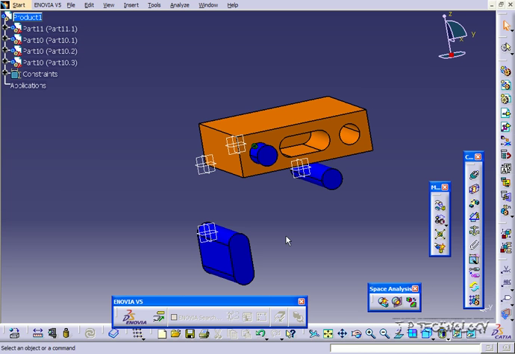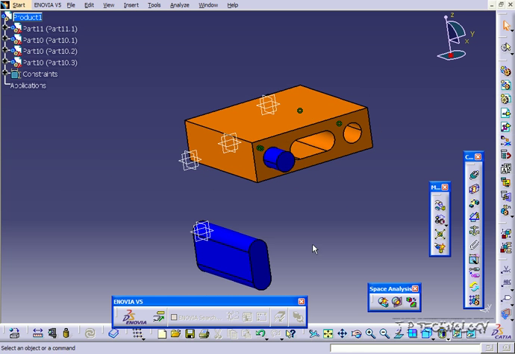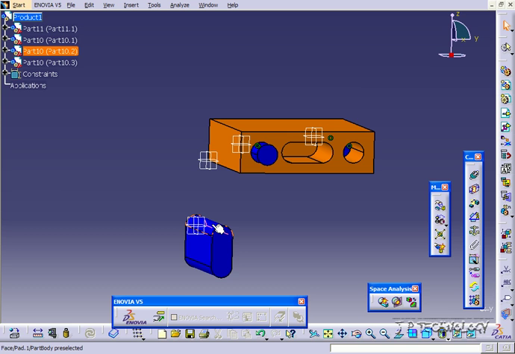Now let's do the same with this one here. Do it again. Find that axis, find the axis in here, click Update, and you snapped it in. Now we're going to do the same to this one here, but we're going to have to make two constraints, so it rotates this around and puts it in. We're going to do one at first.